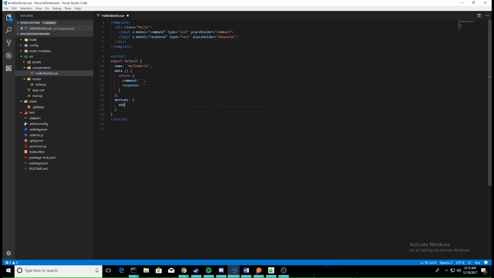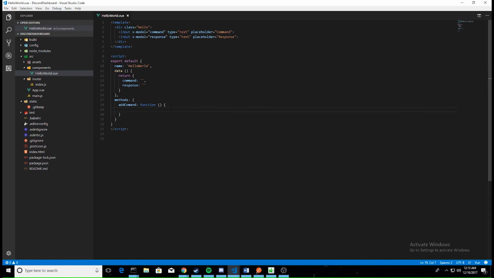So we're going to add the function add command, and we need to use this function notation. You can't use arrow notation, because of the way the arrow function handles this. this points to the object, but if we use the arrow notation, it wouldn't be calling the object, so we wouldn't have access to the special data parameter. So we cannot use arrow notation here. It'd break the whole thing.